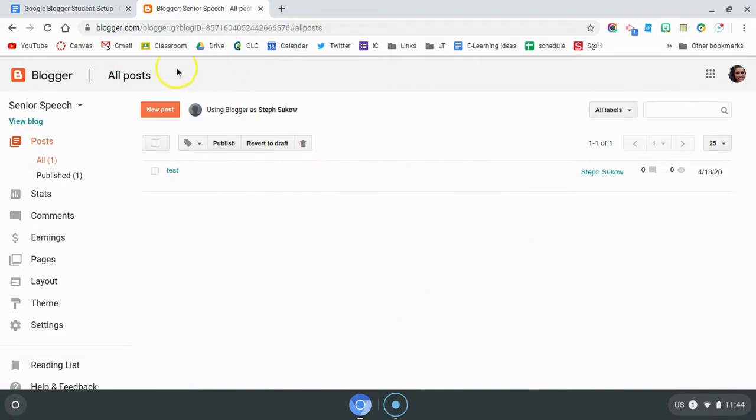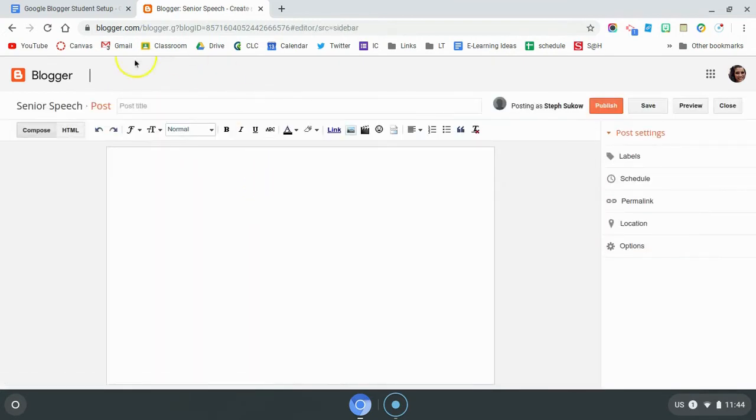You can add new posts, and you can also utilize some of these tools on the left-hand side to customize the layout, the theme, and the share settings. So let's get started by creating a new post. When you create a new post, you can type your post here. You can also use the HTML format. So if you want to embed something, you can really make this look and feel very interactive. You can embed videos, you can embed pictures, and also include hyperlinks. So there's all sorts of things that you can do here on your blog post.